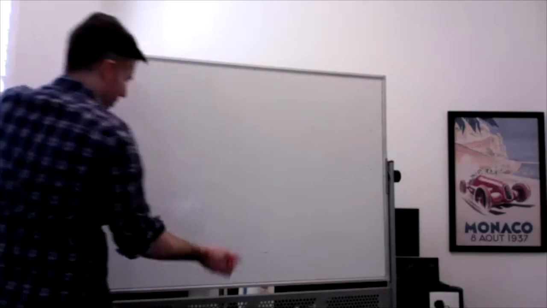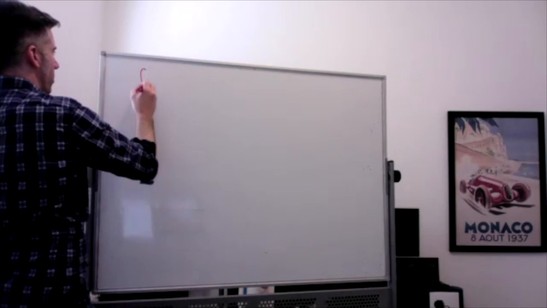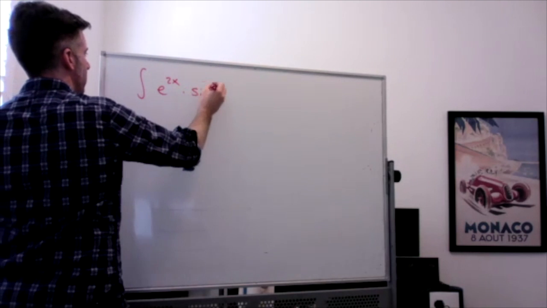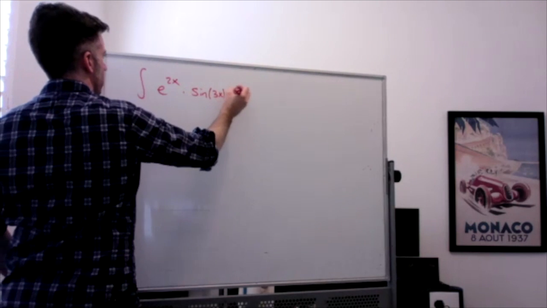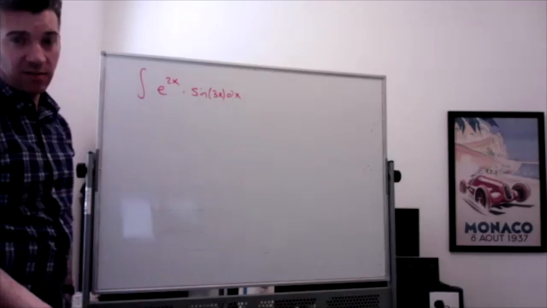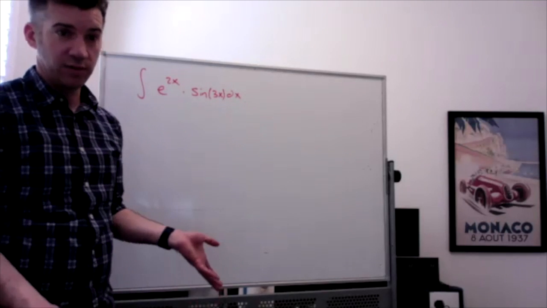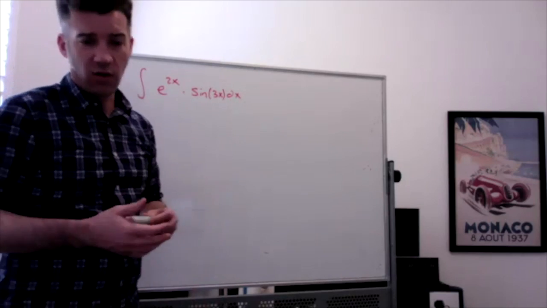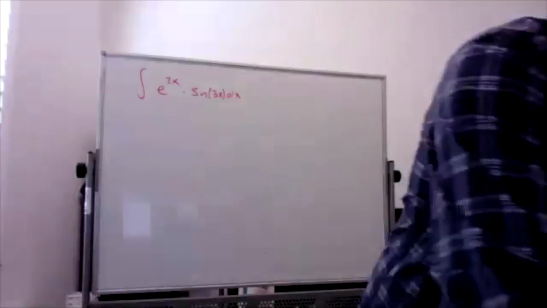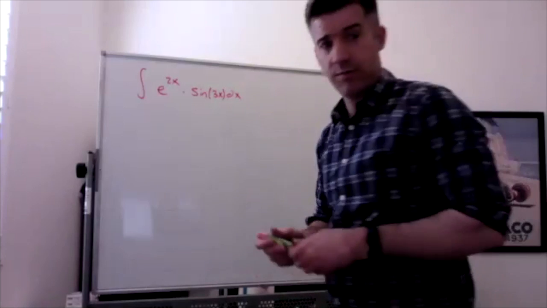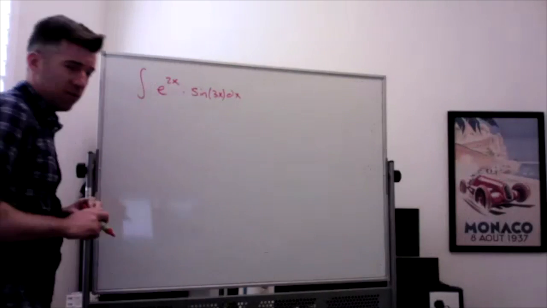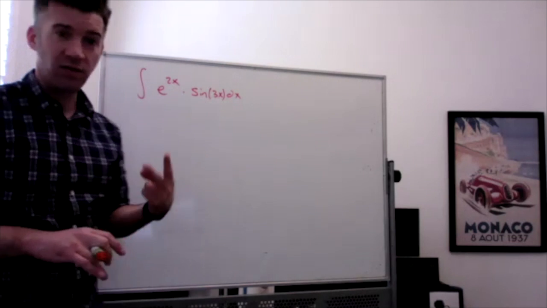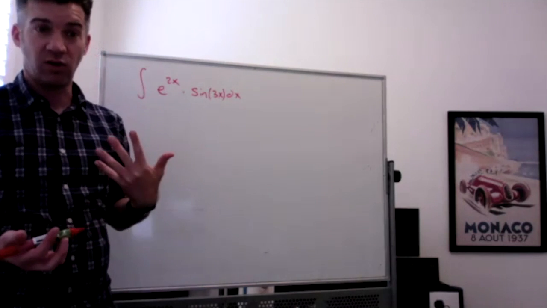if we have something like the integral of e to the 2x times sine of 3x, this is not going to be a time where we can use substitution, right? There's no good choice for u here that's going to make the other part go away. So instead, we're going to do integration by parts. And this is one of those problems when you have an e to the something times sine or cosine, where you have to do integration by parts twice and you end up back to what you started.